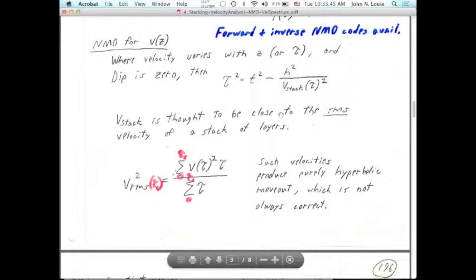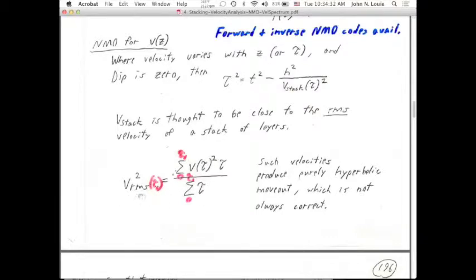The stacking velocity is thought, and Hewitt Dix in his book proves, that for a pretty good range, but not a large range of offset, for near zero offsets, and near enough is probably 30 degrees incidence angle, V-stack is very close to what's known as the RMS velocity. And here is a badly annotated equation for calculating RMS velocity from interval velocities V, which vary with zero offset two-way time tau.